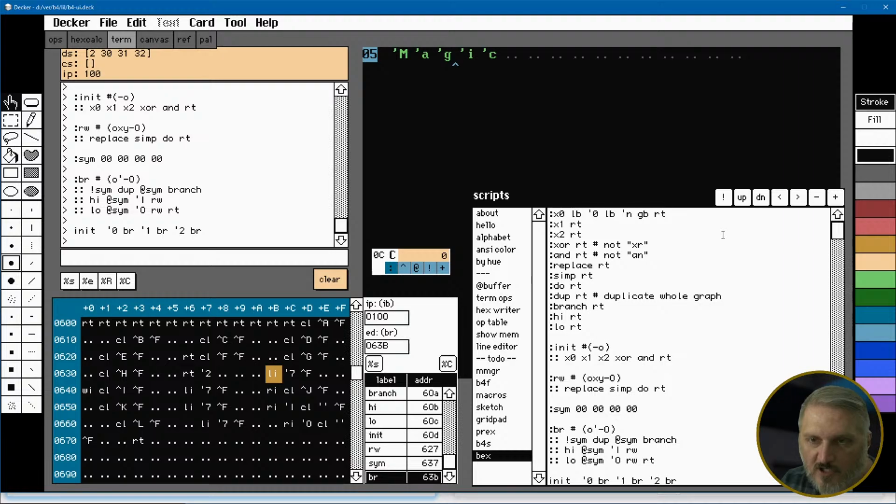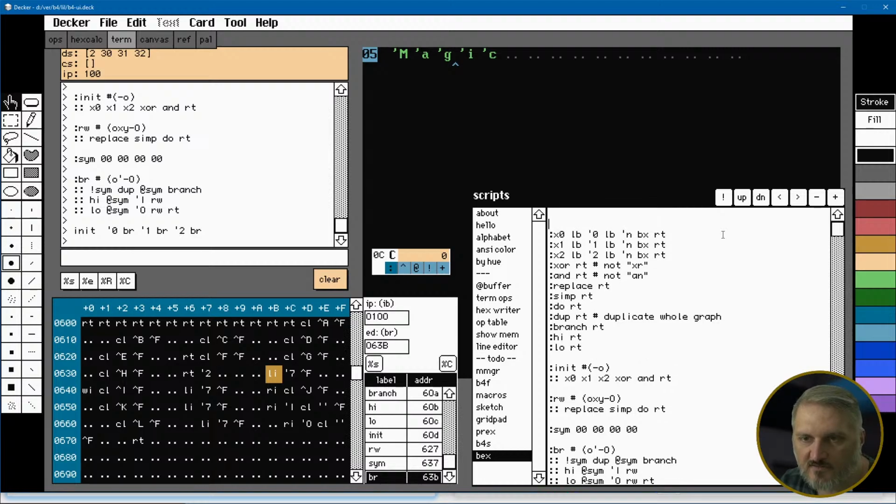So maybe when we draw x1, it's load the byte 1 onto the stack, or the character 1 onto the stack, load the character for n onto the stack, and call this Bex, right? The X for Bex, Boolean expression. Right, so now all this is valid, but I have to define Bx, and that's probably an op.